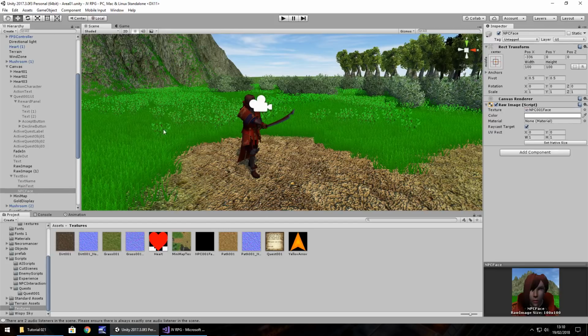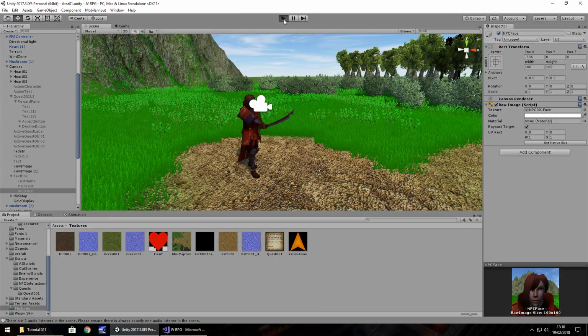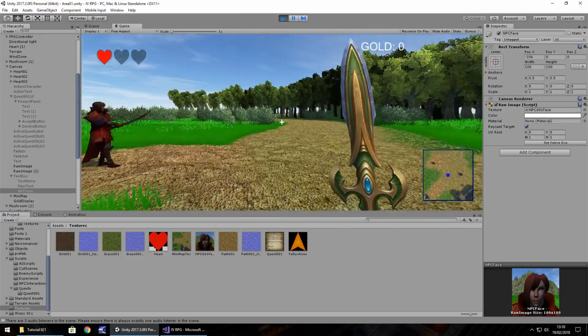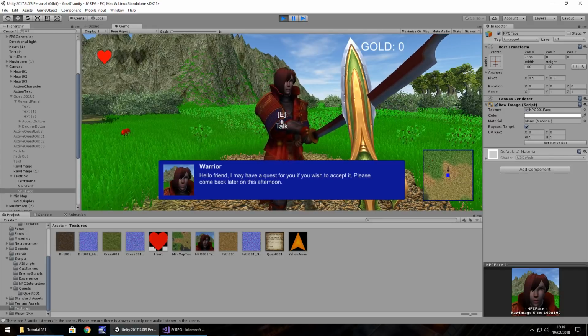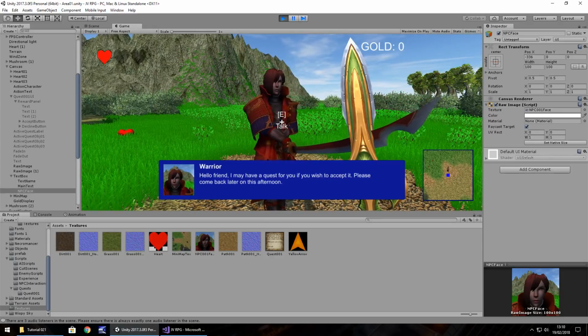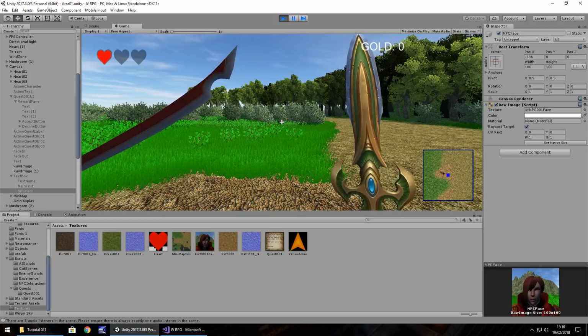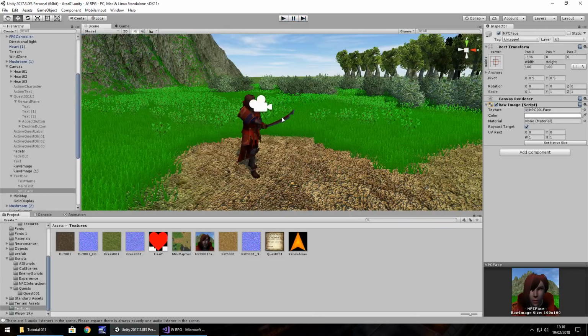Now there's cool and different ways of doing this. I think this just adds a little bit more to an RPG game, because I've seen it in RPG games myself. We'll probably work on it a little bit more as we go more and more into development, but let's see how this looks now. So let's speak. There we go, and you can see that's how it's working in a text box. So next episode, we're going to allow that person to give us the next quest.